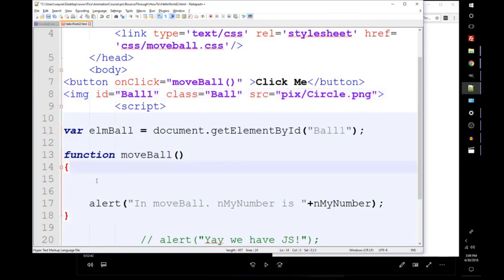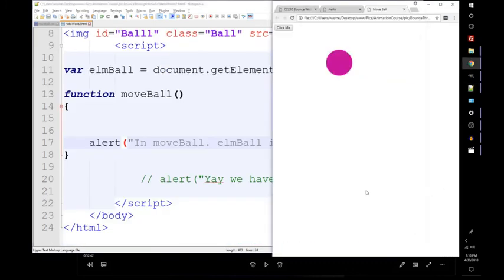All right, now let's test it. So we'll use our alert. Actually, we can leave it in here. It'll work. And Control C, instead of checking what my number is, I'm going to paste the name in again. So now it'll say elmball is, and then the value of elmball. Save that and refresh it, and we put it in the function.